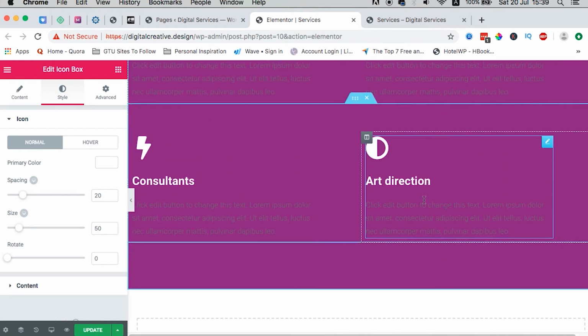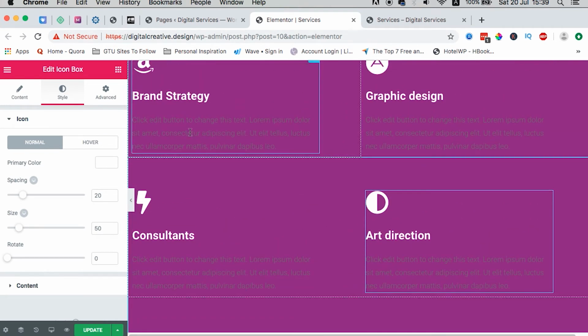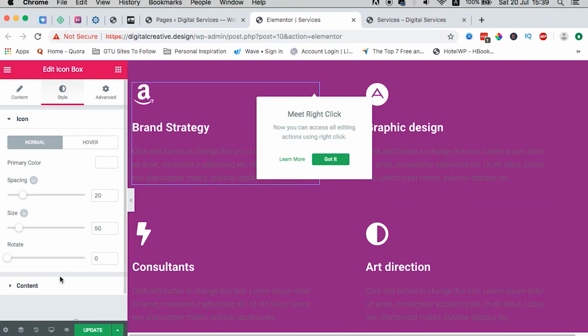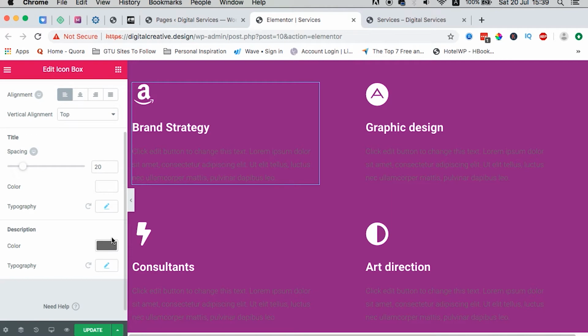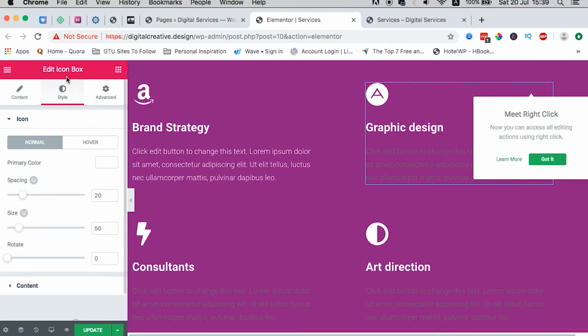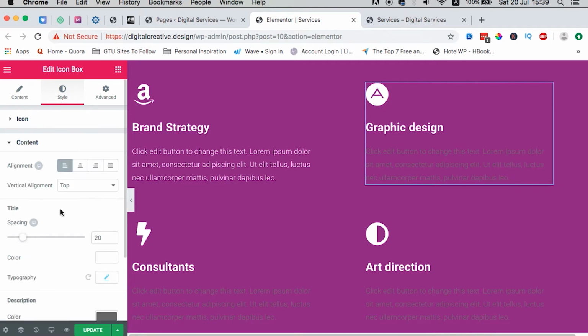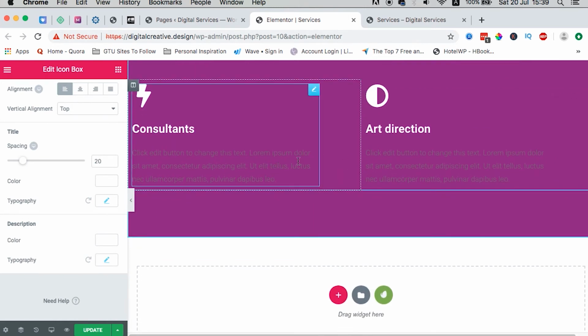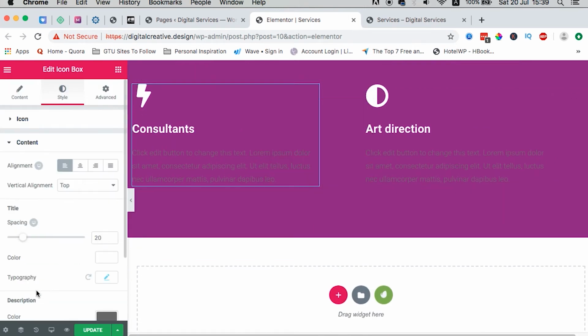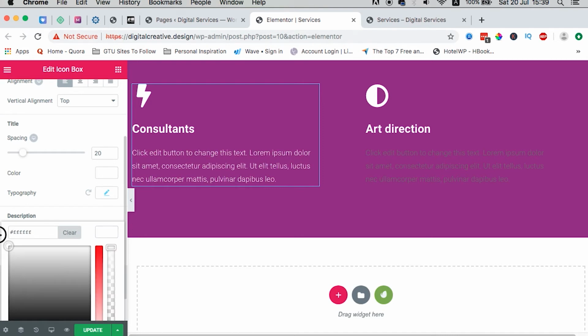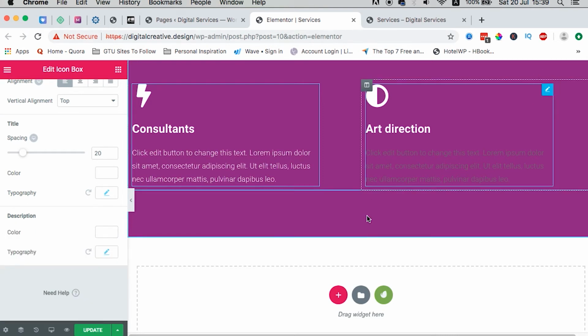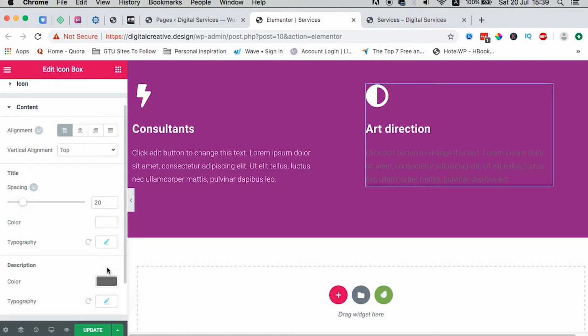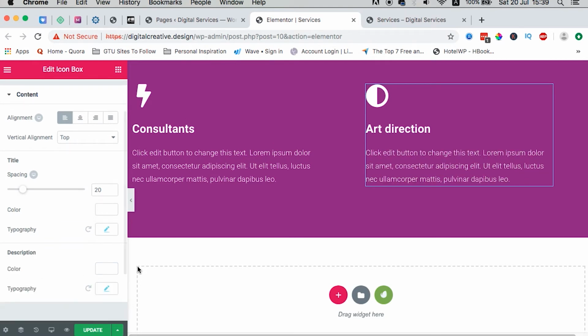Cool. So I can also change the color for the contents down here, and I'm also going to change it to white. So I just select the icon box, content, and then I come down here, color, and I also change to white. Same on this other content, color, I change to white. Same down here, content, color, change to white. And same down here, content, color, I change to white.